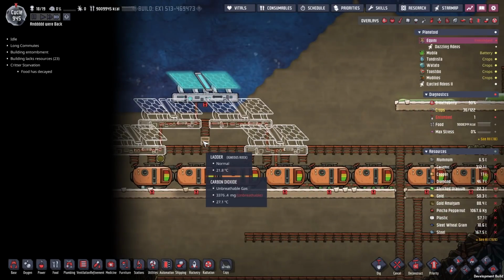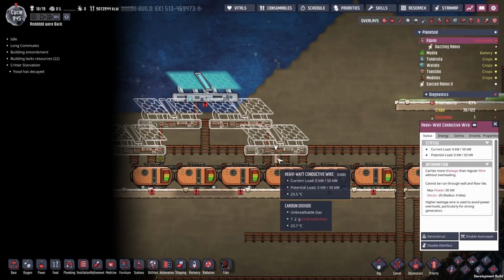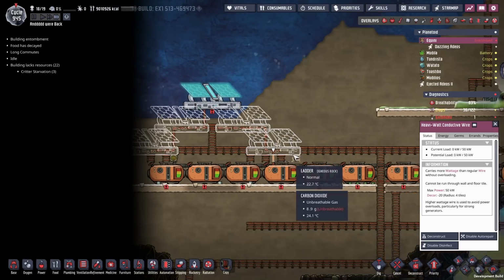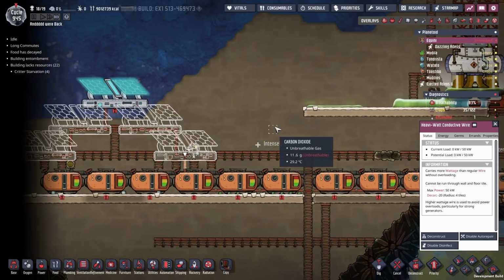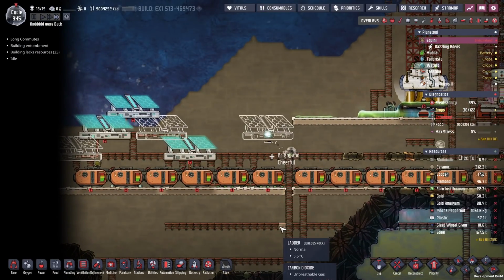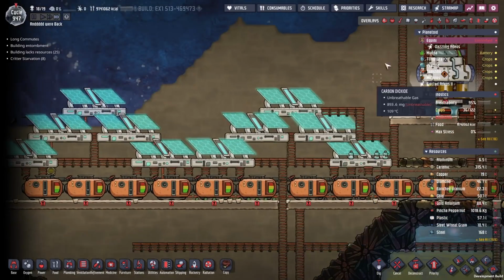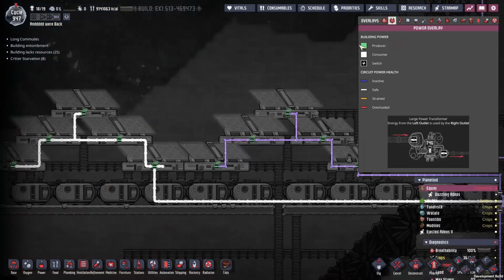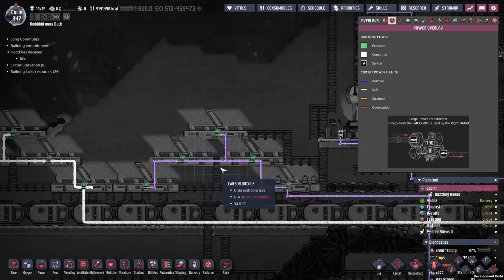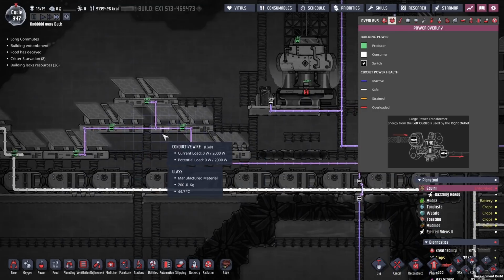However, I imagine in the near future they're going to realize that people are able to do this, and they're going to switch it so that you can't place solar panels over heavy watt wire. So let's make this next section over here more compatible with future designs, shall we? And the future of solar. Well, for now anyway. What you would have to do is start using conductive wire. Well, you can use smaller wire if you want, but I would prefer to use conductive wire.